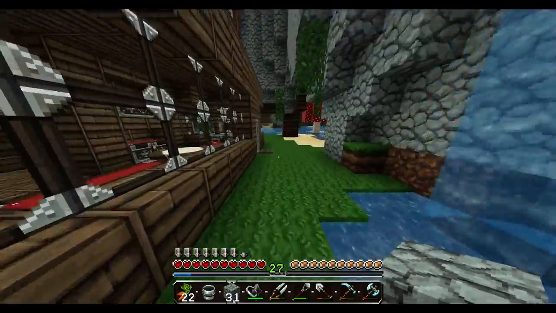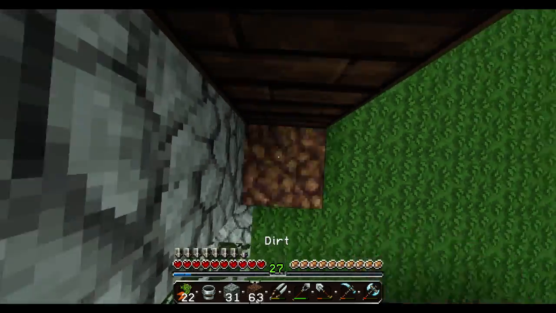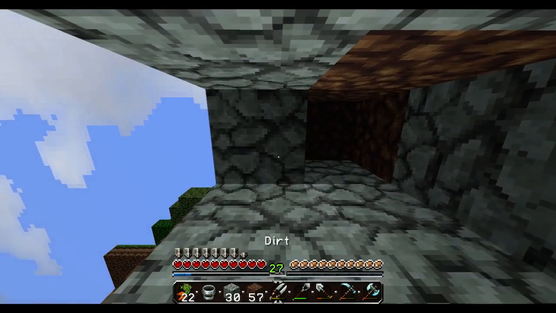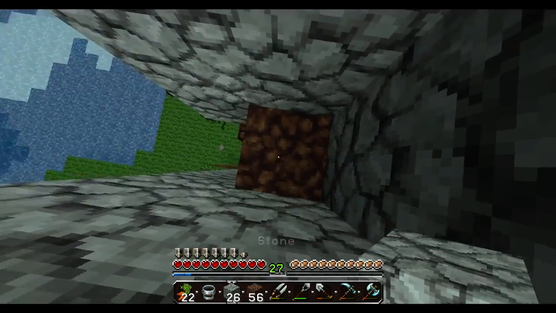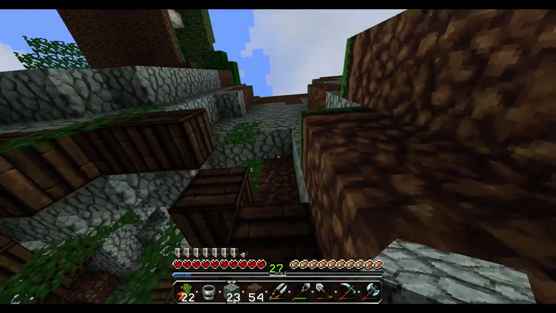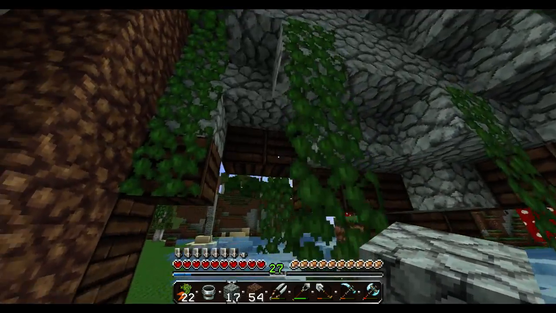Alright, so it goes up there. So we need to make it like this. I'll show you what I'm talking about. Right, we need to fill this in. We'll do dirt like up there and then fill that in. So it reaches all the way down here. So it looks like that's there, like that.